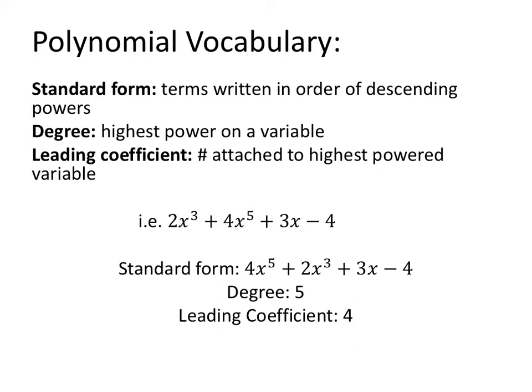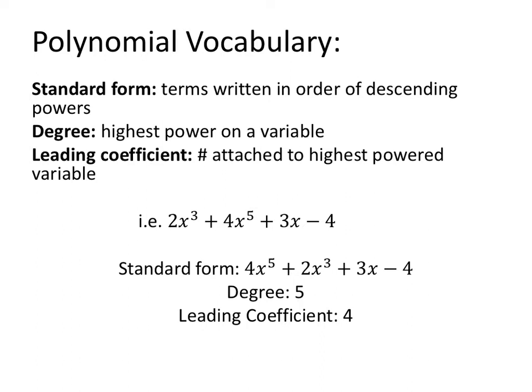So in standard form, you go from the highest degree to the lowest degree. So in our case, this x to the fifth is the highest, so that 5 right there is what I'm looking at. So that's what I'm going to write first. Then the 3 is the next highest, so that's next. And then this 3x is the next highest, and then the constant always goes at the end. So if we've done this properly and actually put it in standard form, then it makes a lot of things a lot easier in the end, I promise.